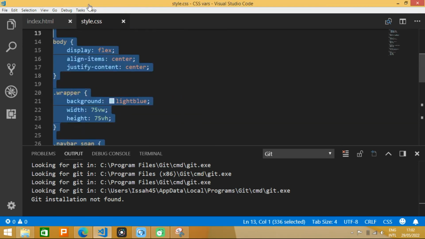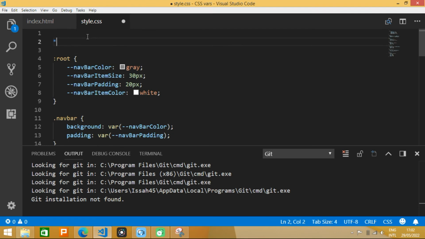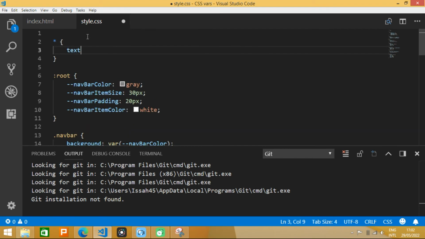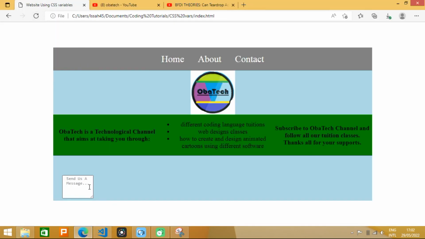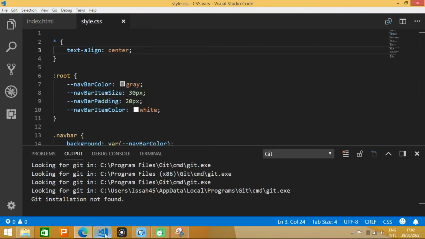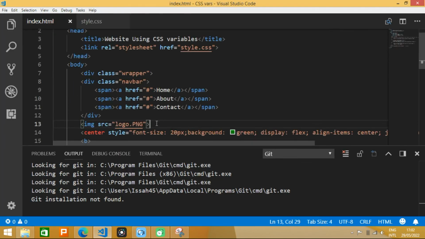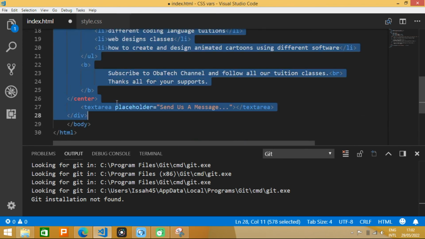So in my CSS, I'm just going to say text-align center. Now everything's going to the center. We'll just move the logo down. I want to put it after the center.